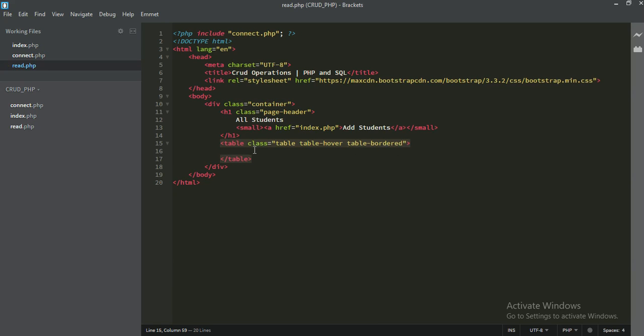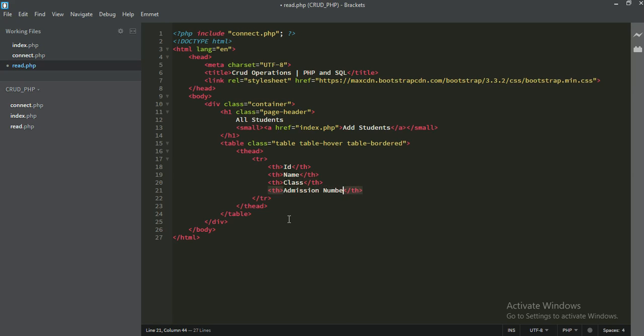Now inside here I will add, first of all, thead. Inside thead I'll add tr, and now in here I'll say th times 4. So the first th would be for our id, the row id, then comes the student name, then comes the class, and then comes the admission number.